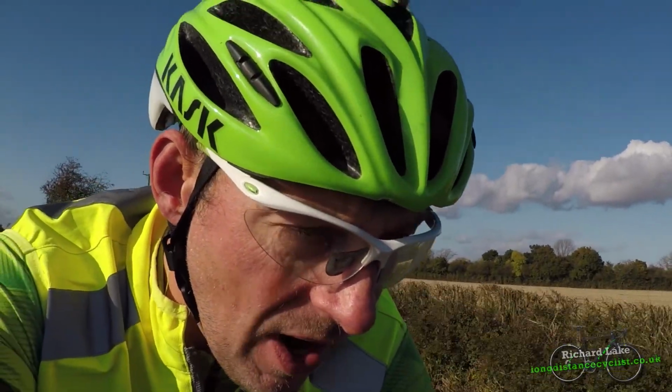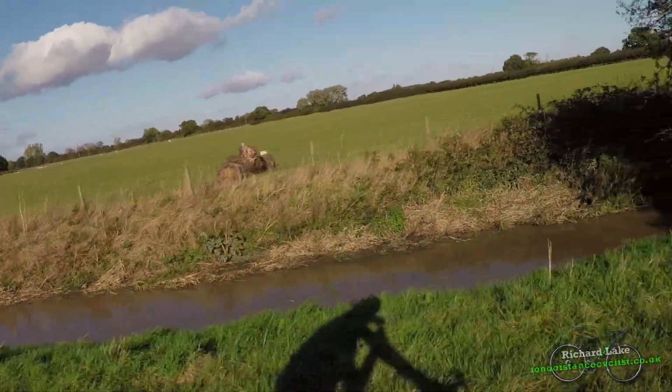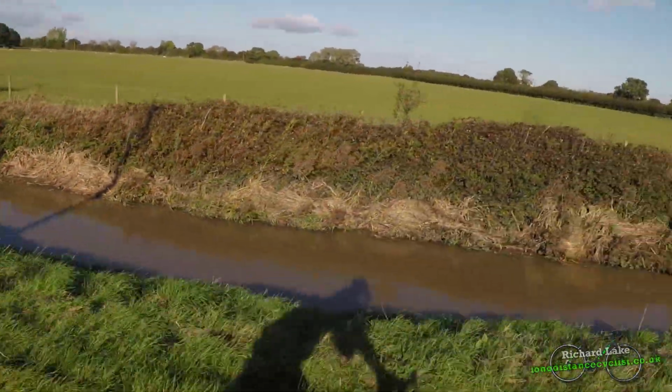Just like to take this opportunity to tell you about a new phone app. It's called Clear Waste. It's for reporting fly tipping. And as cyclists, I guess depending on where you are, in the UK certainly, most regions have problems with people and commercial businesses just chucking rubbish out everywhere, regardless of where it might be. And yeah, you can use that app. It will detect where you are, attach some photos, and add a little bit of description if you want, and it'll send all that information to the relevant local council. So it can be anywhere you want, submit, and that information goes straight to the relevant council. They'll come along and remove it all, so keeping our countryside and our lanes a little bit tidier.